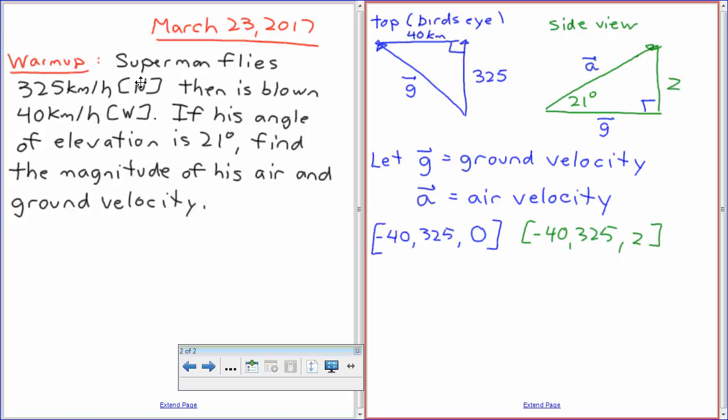Okay? Is this helping or hurting? You said yeah, but now it's... I just said A, but it's not A. I said A, but I wasn't thinking clearly. Just wait, Bailey, just wait. Because that is the only thing going up in the air, right? You have to think, the only thing going north-south is 325. The only thing going east-west is 40. The only thing going up-down is Z.